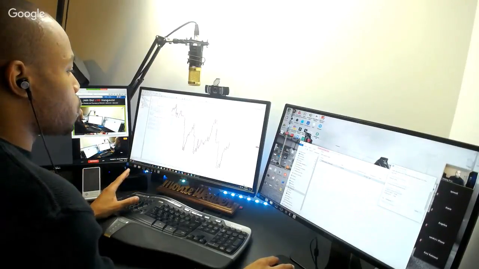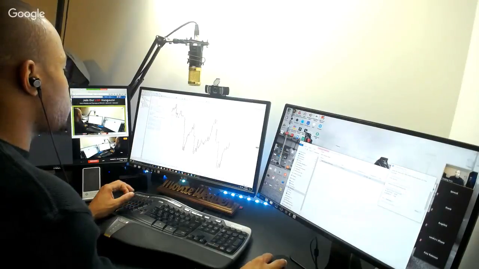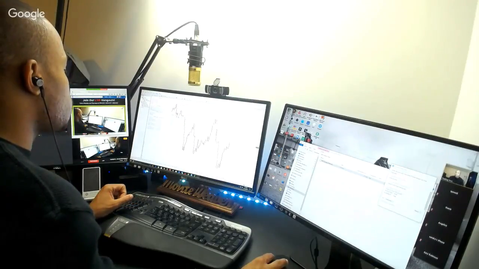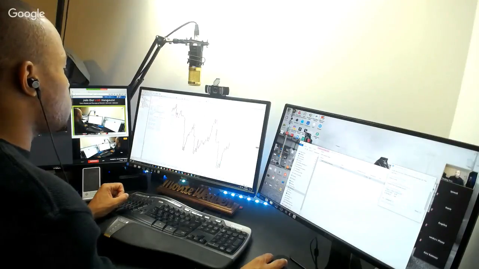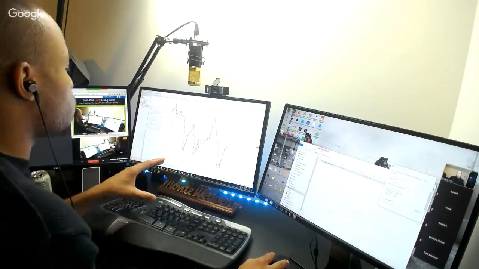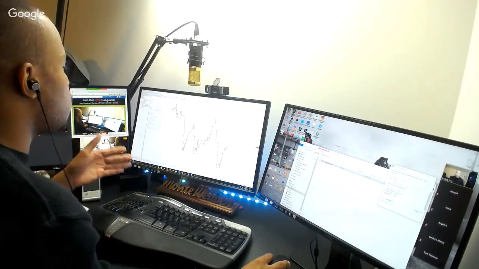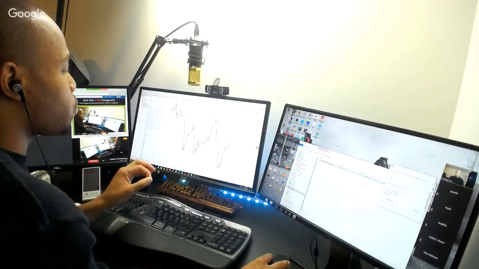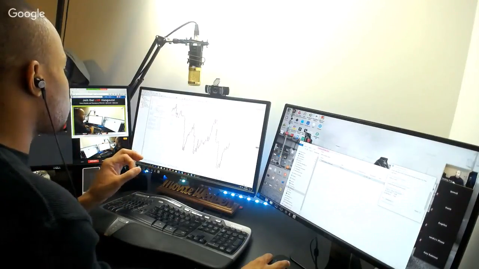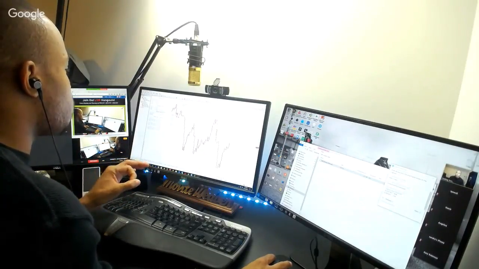So if the numbers are too small for you on the actual scale on the right-hand side, the price scale, it also gives you the entry, the stop loss price, and the take profit 1 and the take profit 2. And we'll do some demos on that as we continue on through the month. But you can definitely just type in those numbers into your trading platform and make this a lot simpler than having to do a whole bunch of analysis.